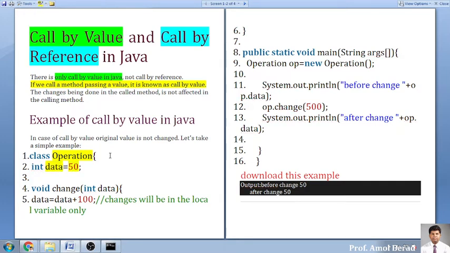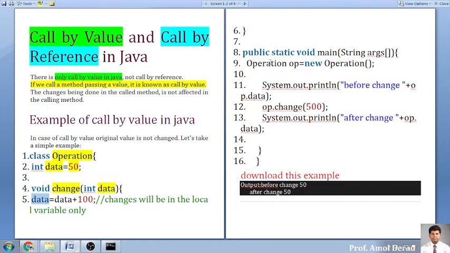Now I want to change the value using a function. In the change function, this data will be incremented by adding 100. So data, that is 50 plus 100, the value will be 150, which will be assigned to this 50.